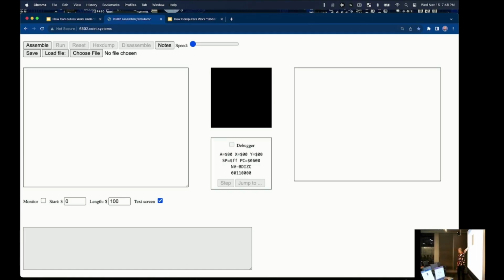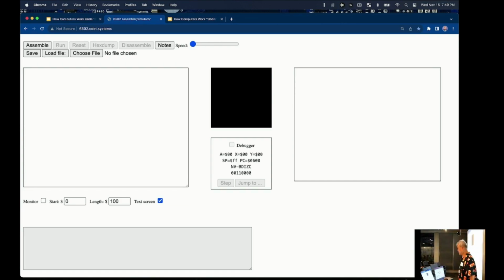You write your code here. You can get some output here. This is basically the output console. This is a little graphic screen. We can draw pixels on it. There are 1,024 pixels across this. And this is a text area where we can print text.